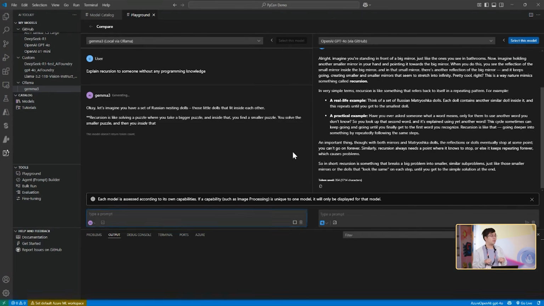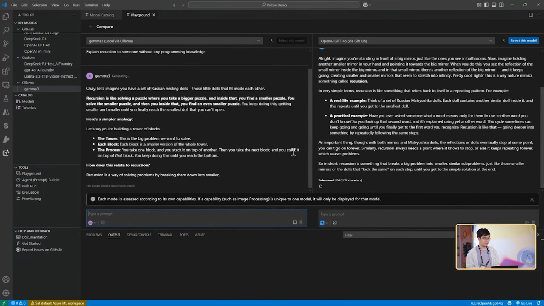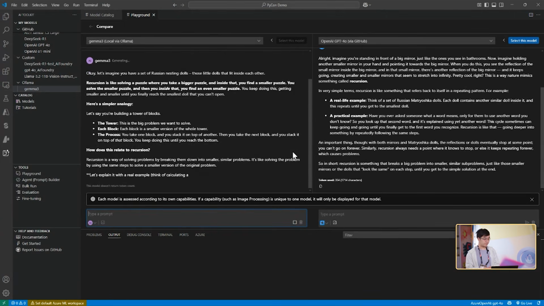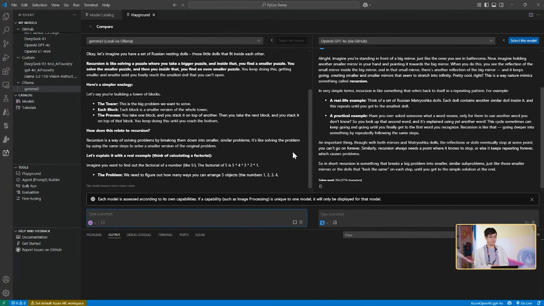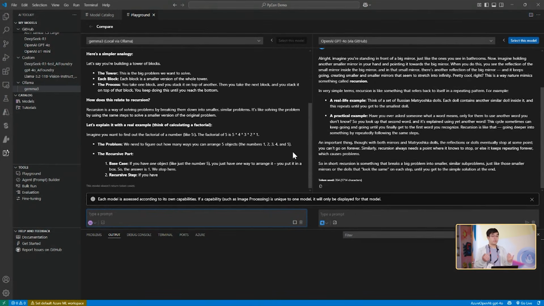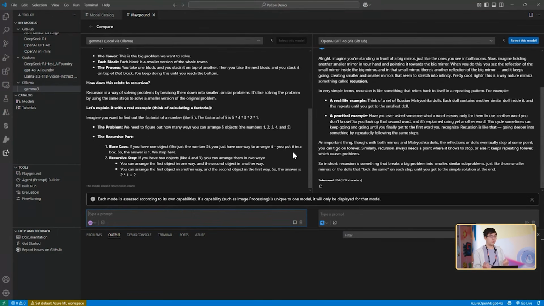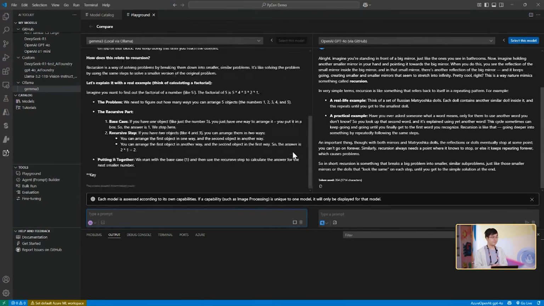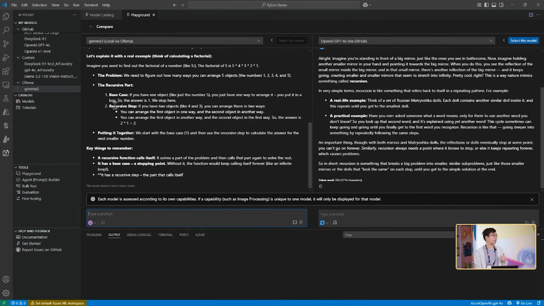This demo computer doesn't have a GPU, so I'm using a CPU version of Gemma, so it's going to run a little bit slow. Let's give it a second for it to finish generating. But the idea is you can see the side-by-side returns of different models, so you can pick the one that's better suited for whatever task you're trying to do. I'm not going to wait for this to finish because it's going to take a while, so I'm just going to jump into the next step.